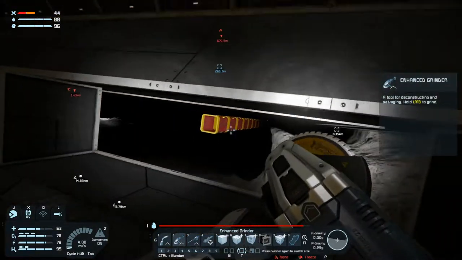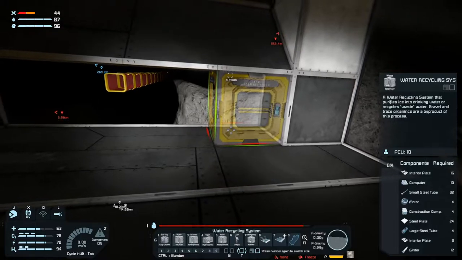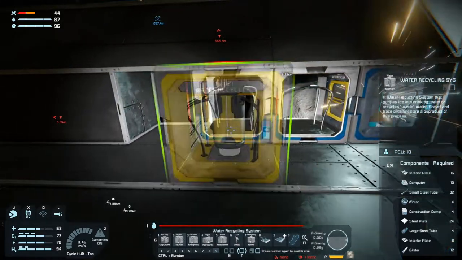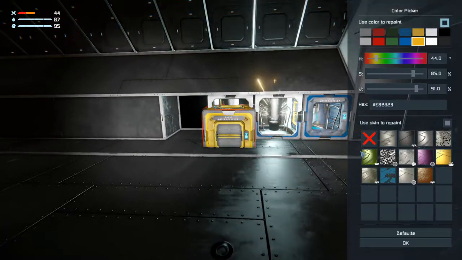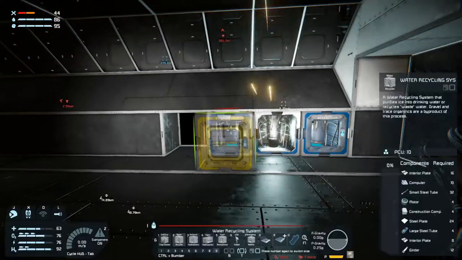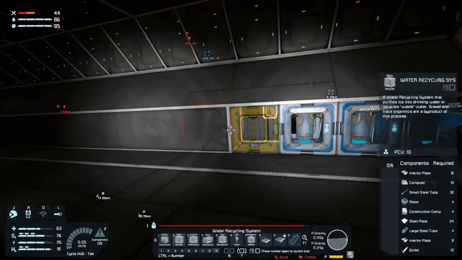We did something like that and built one, two, three of these. They're blue. Okay, I guess they're not part of the color scheme for some reason. Never mind. Alright, so we have the water recycling. So then we need hydroponics.